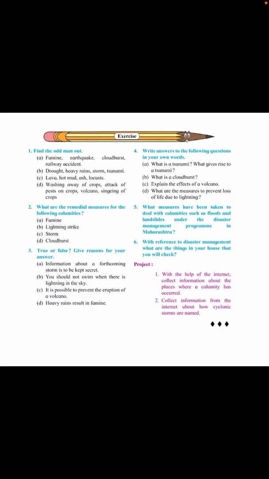Last page, exercise: find the odd man out. Then what are the remedial measures, true or false? Write the answers in your own words. Question number 5, what measures have to be taken in calamities such as floods, landslides, etc.? So just read all this. I hope you have understood this. All these lessons were taught to you by us. Now you have to only read and learn the definitions so that you will be able to answer the MCQs.